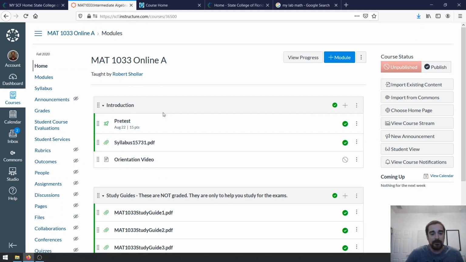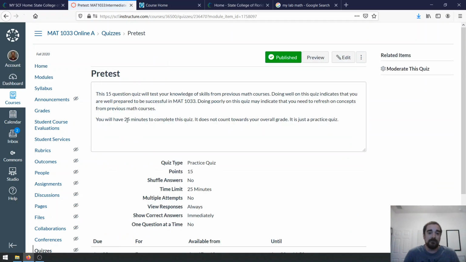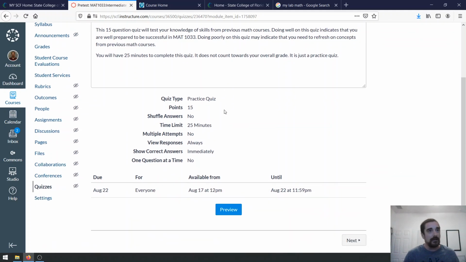So you'll click on the course page, and it should take you to this home page where you will see first and foremost a pre-test. Now this pre-test is just a first assignment. Consider it like an attendance assignment to make sure that you are a physical human being on the other side of the computer. So that way I can mark you down as having attended the course within the first week. So make sure you take this practice quiz. It does not affect your grade at all. It is not going to count towards your grade or against your grade, however you want to look at it.